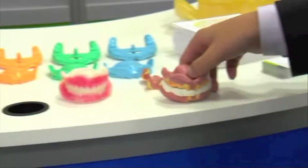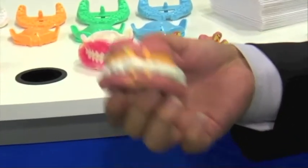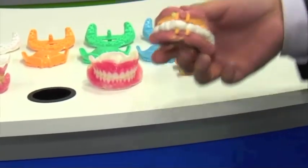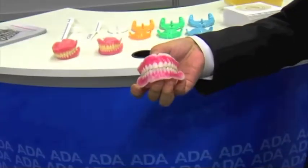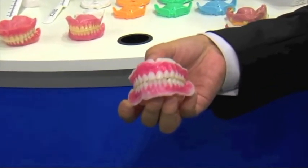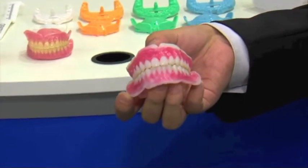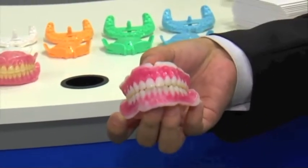After that is done, the doctor will have this from the patient's mouth and he's done. He'll send this to our lab and we will be able to fabricate the final denture in seven days. If the doctor wants to do a try-in, this is an example of the try-in that gets fabricated. We use stereolithography to print our dentures, and he could check the retention, the occlusion, and the bite and midline with this.